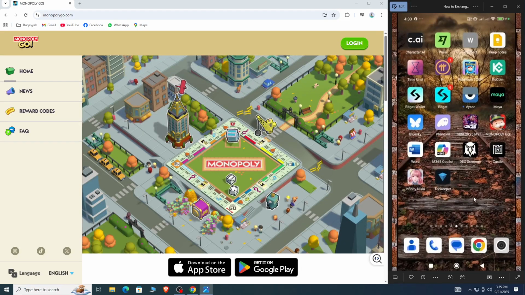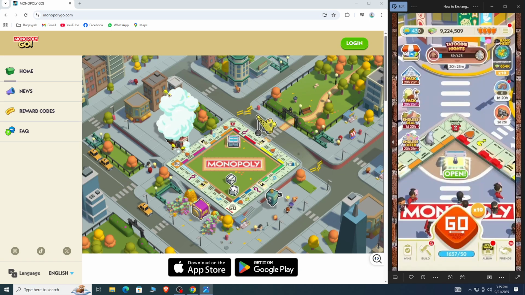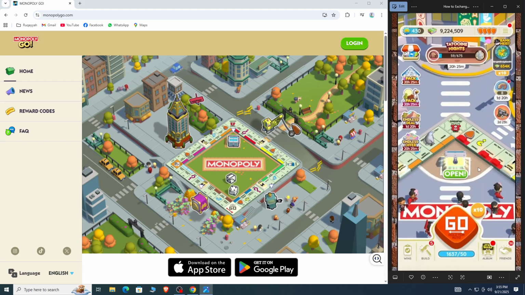Hey everyone! In this quick guide, I'll walk you through how to exchange stickers on Monopoly Go. It's pretty straightforward once you know the steps. So let's dive in. First, open the game and head to the bottom right corner.